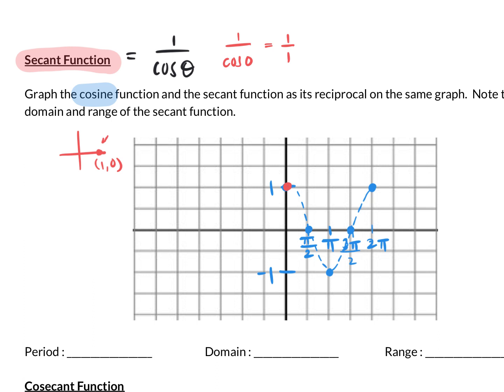Okay, if I look at my next one, cosine of pi over 2. If I did 1 over cosine of pi over 2, that means that we're now up here on the y-axis. What's the coordinate point up on the y-axis there? If I was to label this point, 0, 1, which means that my x value is 0, so my cosine of pi over 2 is 0, right? So I'm going to have 1 over 0. What happens in that situation? Undefined, okay? So if we have an undefined thing, if I can't have a value of dividing by 0, what do you think we're going to have on the graph?